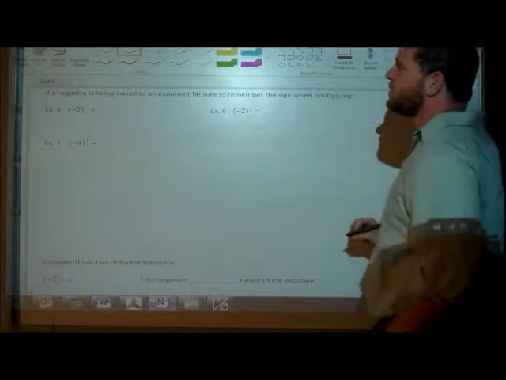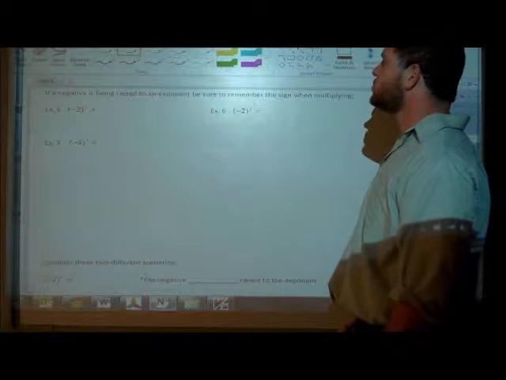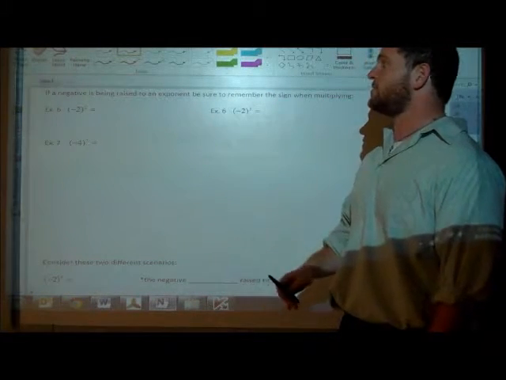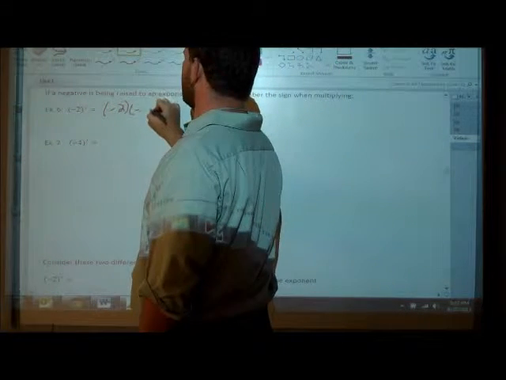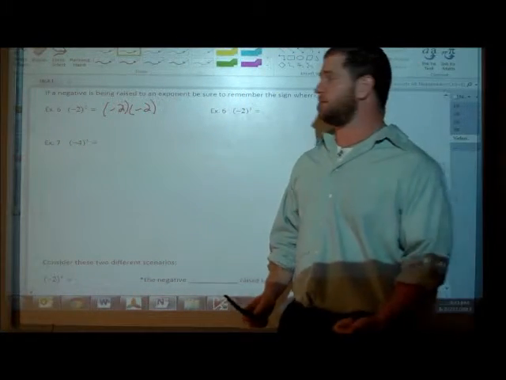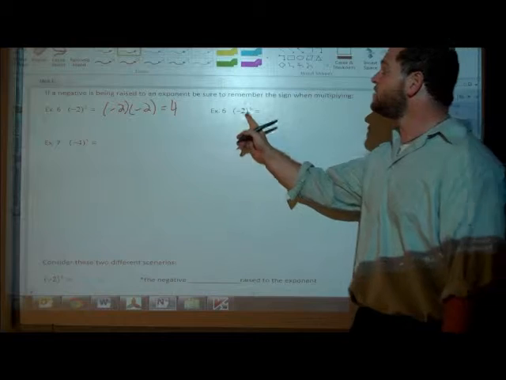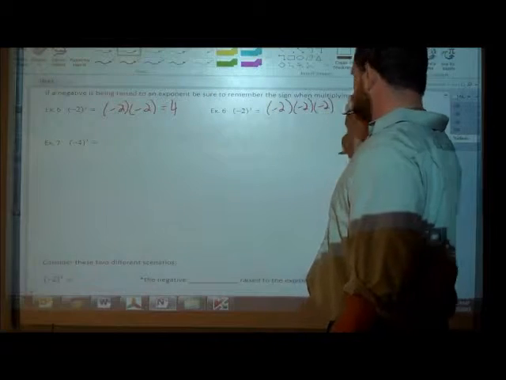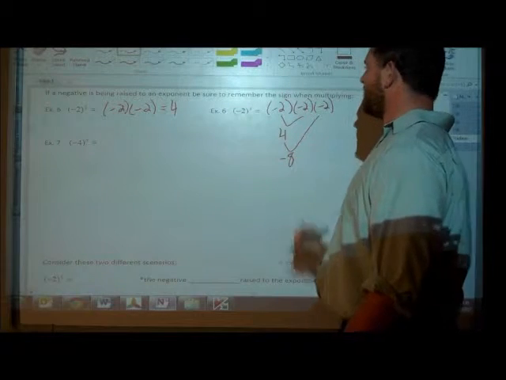So what about other aspects? What if you have a negative? Okay? So I've got negative 2 squared. Remember to think about where the sign is. Is the sign being raised to the power? So negative 2 squared is going to be negative 2 times negative 2. Alright? Negative times a negative is a positive. So negative 2 times negative 2 is positive 4. Negative 2 to the third is negative 2 times negative 2 times negative 2. Negative 2 times negative 2 is positive 4. And positive 4 times negative 2 is negative 8.